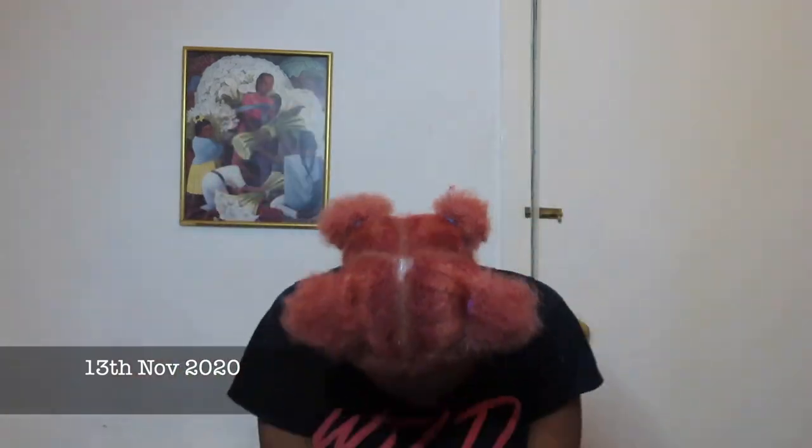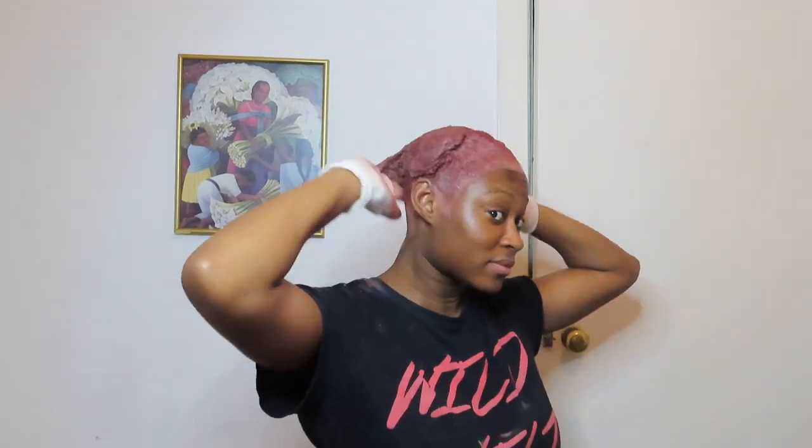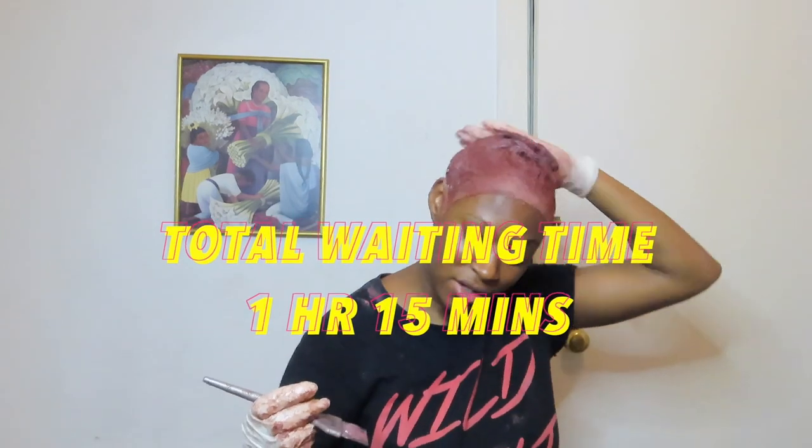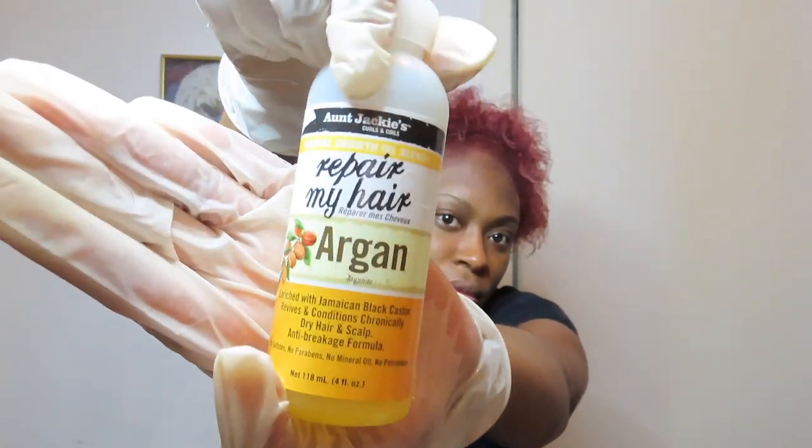And we're back again the next day, repeating the same process. This time I'm using the 7.26 hair dye, which is a shade darker than the 5.62. I wasn't really bothered with how I applied the dye, as I needed it to stay on for as long as possible. Because I wanted to make sure those highlights were fully dyed, the total waiting time was an hour and 15 minutes. And this is the end result. Even though I still have highlights, I think I did a pretty good job getting as dark as I possibly could. I had already dropped off my hair to the hairdresser so she could stretch it, hence why I could not show you what the extension looked like against my hair. Don't forget to use leave-in conditioner or moisturising lotion. I'm also adding oil as my hair is slightly brittle from all the bleaching and dyeing.